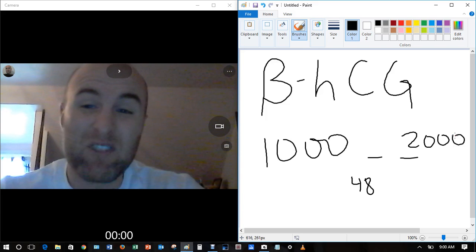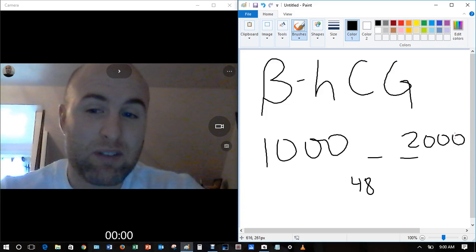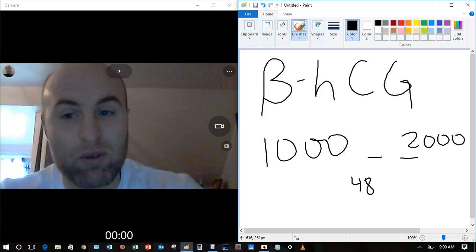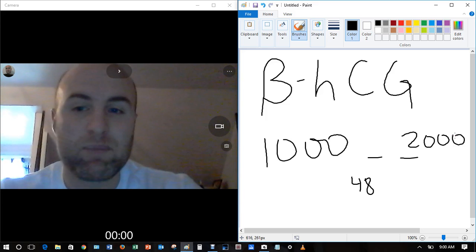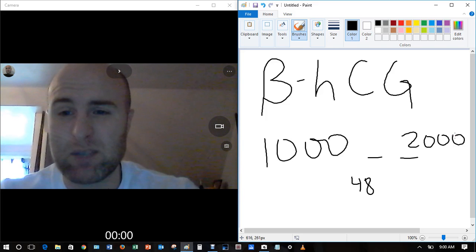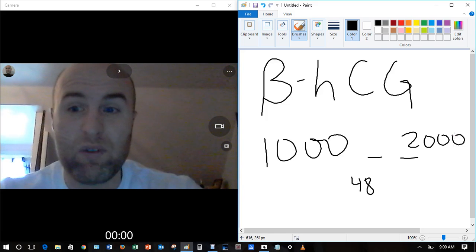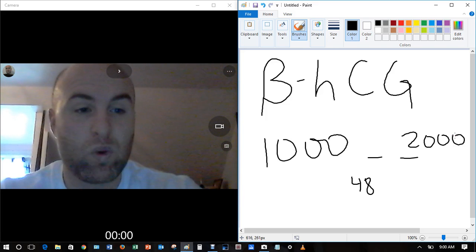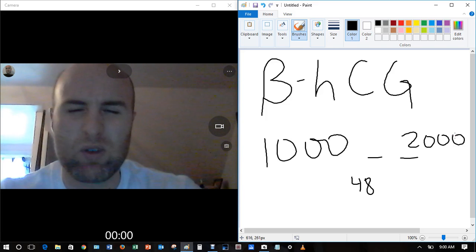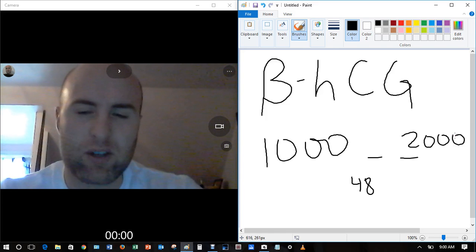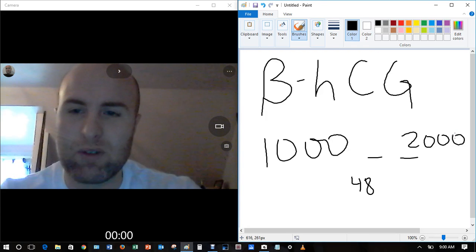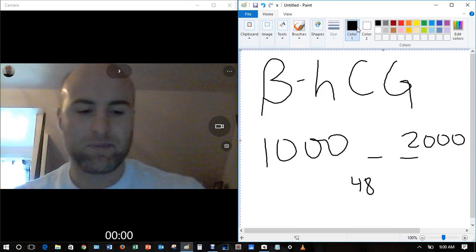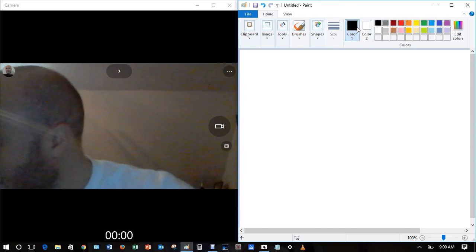Everything is normal. But if it's not about doubled in 48 hours, then you'd say, this baby's not growing the way it should be growing. Something may be wrong. Maybe the baby has passed away. Or if it's way higher than that, sometimes you can worry about a molar pregnancy or a twin pregnancy. Molar pregnancy is where the baby's not really going to survive, not growing properly. It didn't really grow into a baby. So that's a little bit about beta HCG.